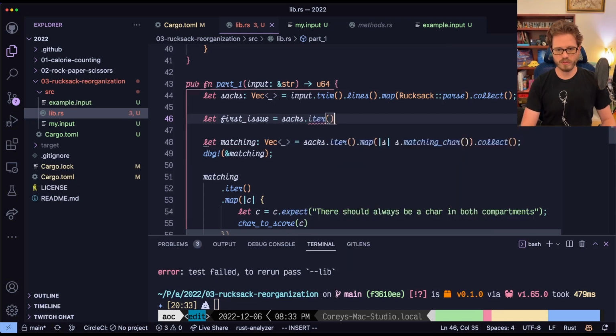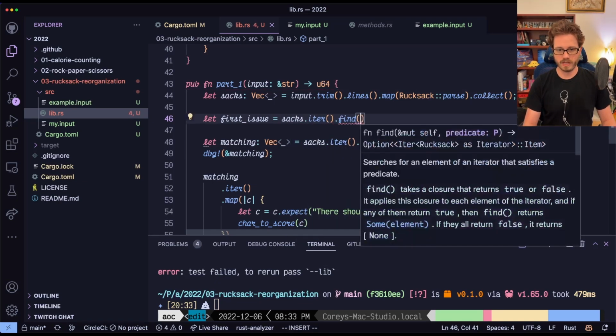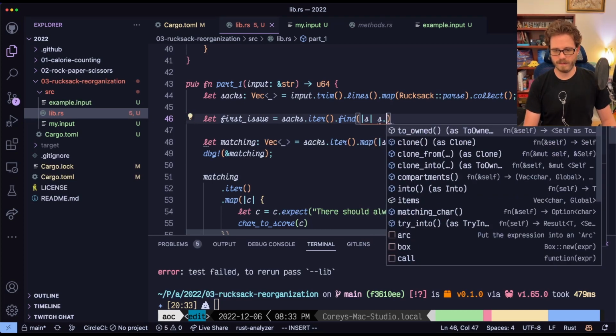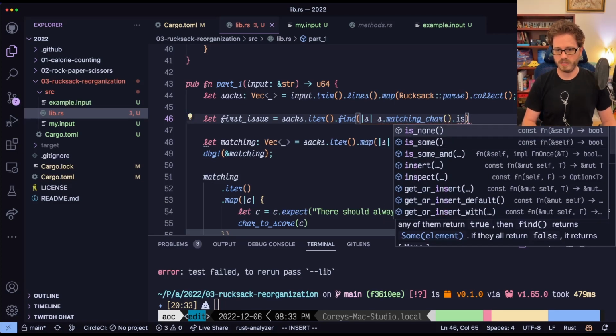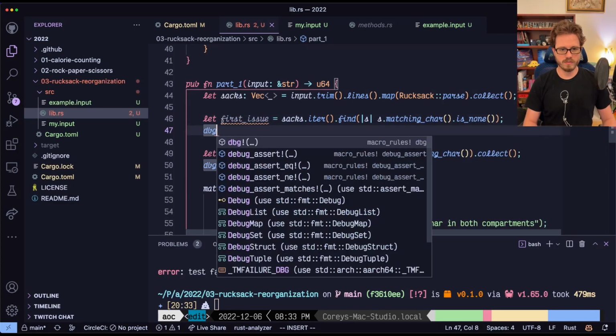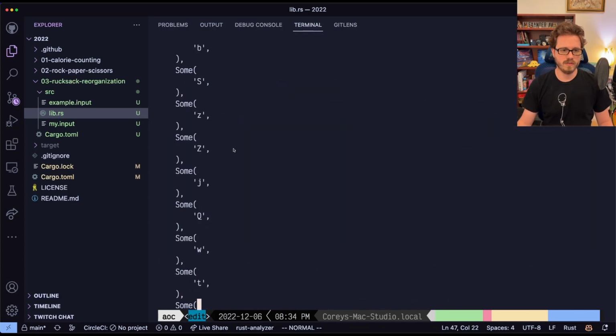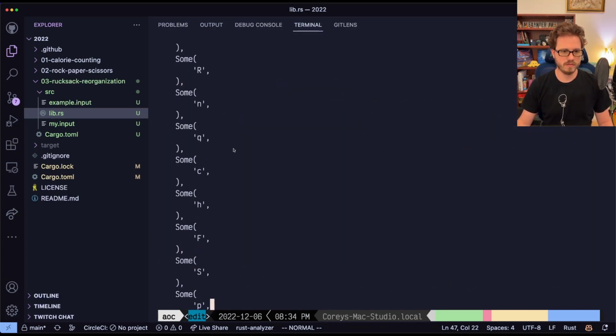We're going to iterate over the things again, and we're going to find one where s dot matching is none, and then debug our first issue. Oh, okay.